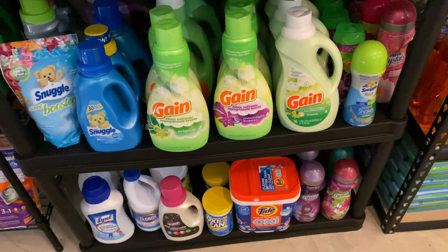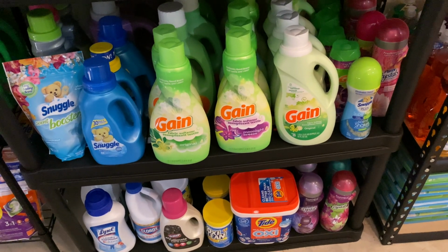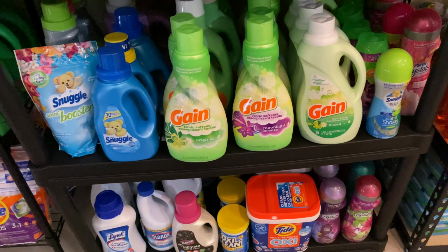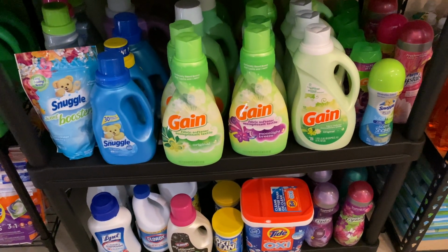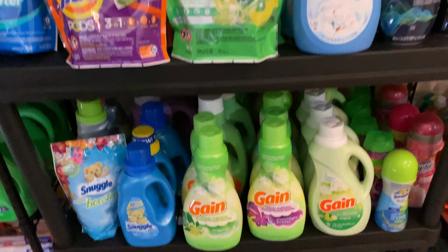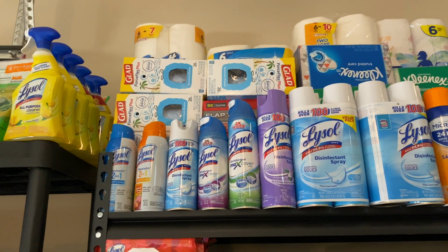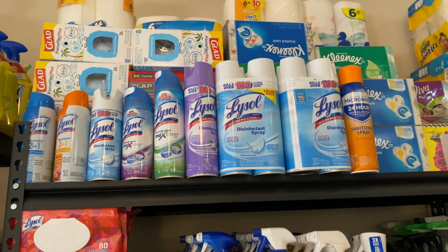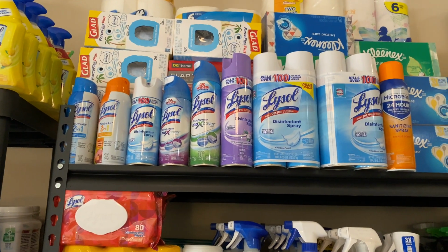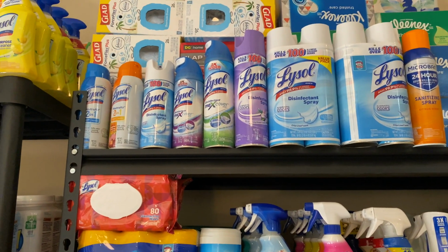And then down here I have Clorox bleach, basically things that I need to whiten with. I have my Tide Oxy, and then I also have my Purex crystals. And y'all, I'm old, so I'm not getting down on my knees, but y'all can see my little situation down there. Okay, you guys, so this is shelf number 3, and I will show you guys what these shelves look like by backing up in just a second when I'm done showing you the close-up of everything that is on the shelves, just so you can get the full picture.